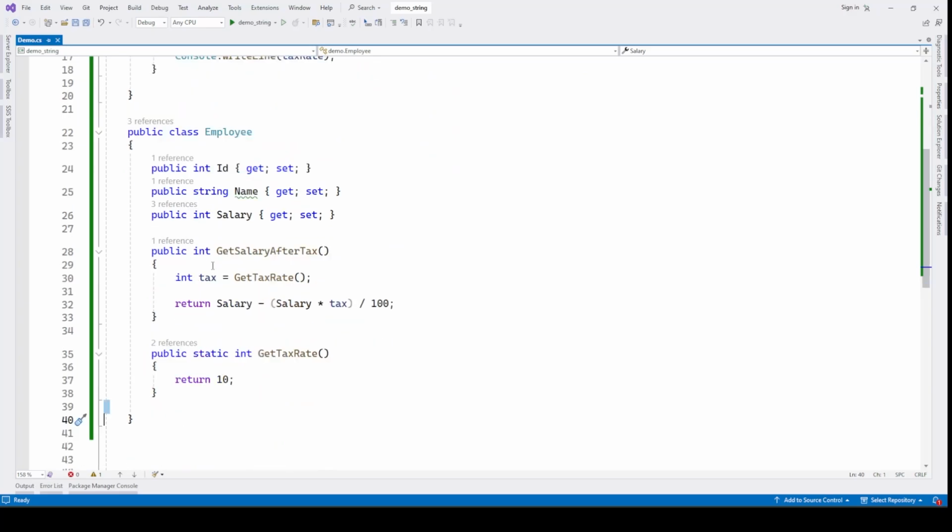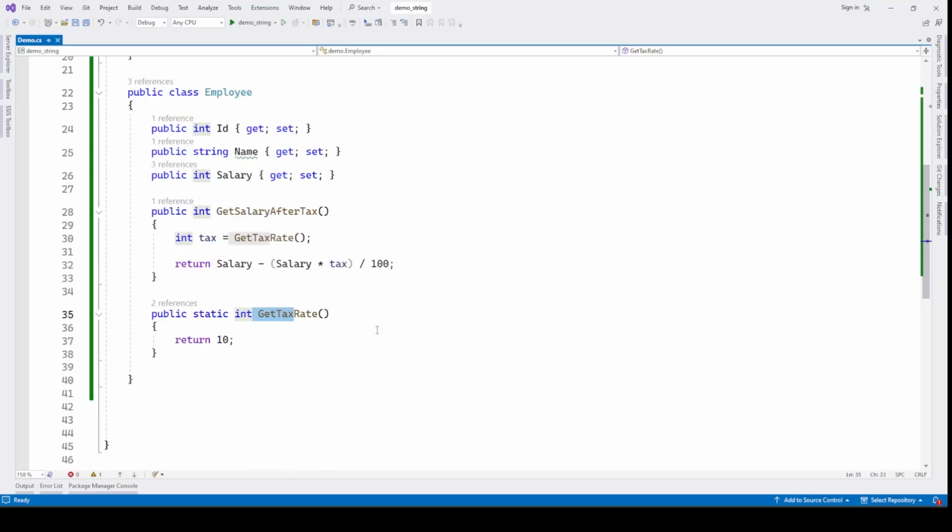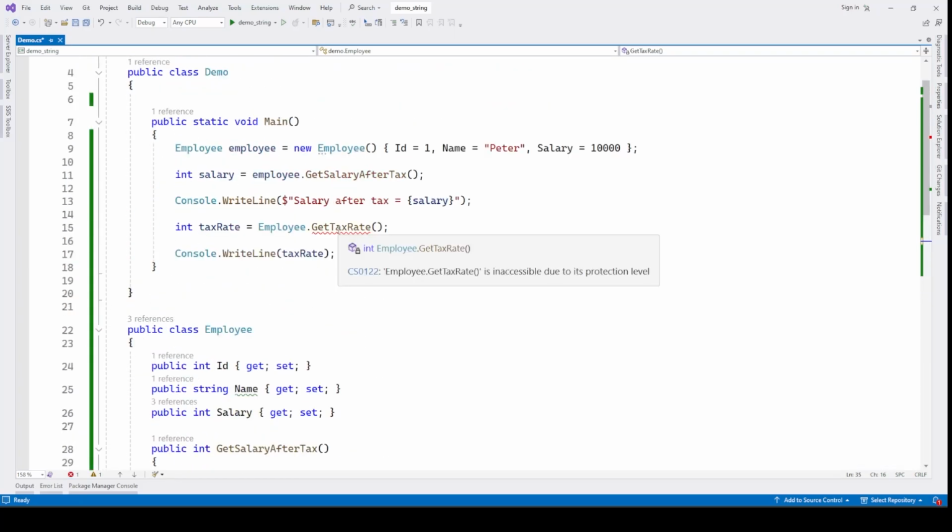So if I want to hide this method from the outside world, what I can do is make this private. If a member is private, it won't be accessible outside that class. If you notice, we are already getting a red line here. And if you read the error message, it says GetTaxRate method is inaccessible due to its protection level.